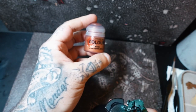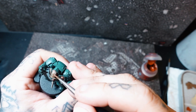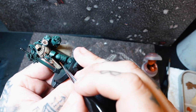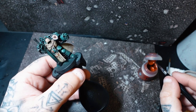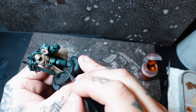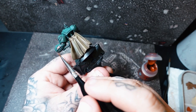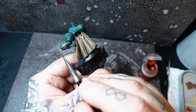When it comes to the metallic areas — trims, or parts you want to stand out a little bit, like shoulder pads or bits on the belts — I really, really love Citadel's Screaming Bell. It's a colour I've had for a while but never really used. It's not gold, it's not brass, it's not bronze — it's its own little reddish, bronzy colour. And I think for the Dark Angels, because it's this secret group, it just gives them that little bit of uniqueness — a unique look to the metallics, where it's not your standard gold trim. I highly recommend this colour when it comes to painting those details.